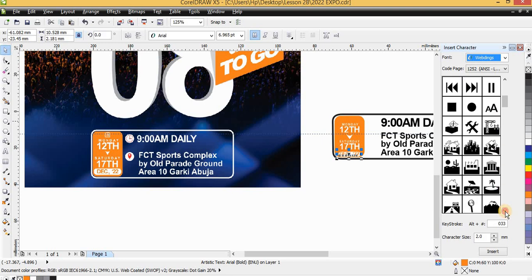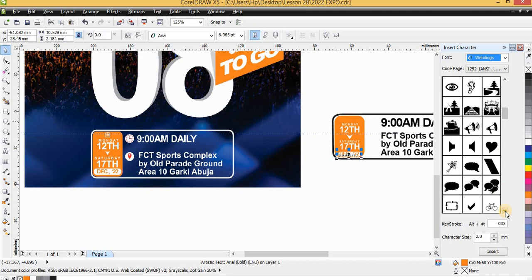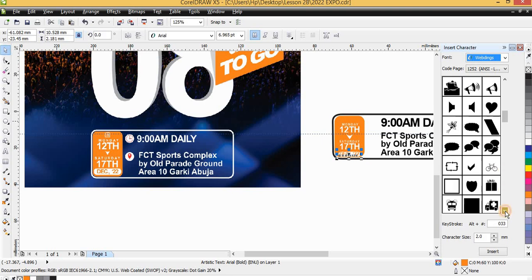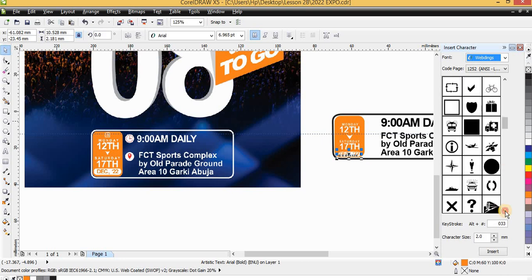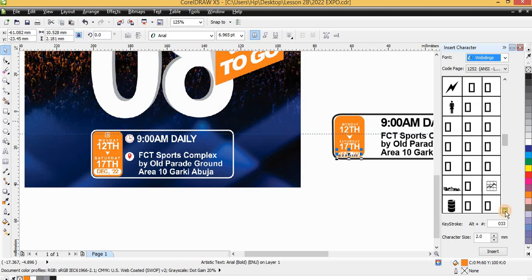But when you cannot find it, you draw. After all, CorelDraw is for customization. That's where I really want to spend time here. When you go to Canva, for instance, and you want to design, you may not be able to find exactly what you want, but in CorelDraw, even if you cannot find it, you can draw it for yourself. In Canva, you may not be able to draw it for yourself. That's the difference between CorelDraw and Canva. Not everything you can draw accurately or customize in Canva, but in CorelDraw, you can always do it.